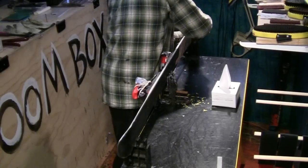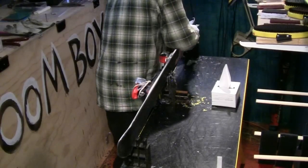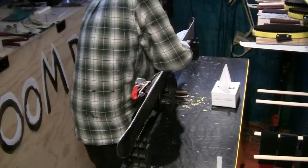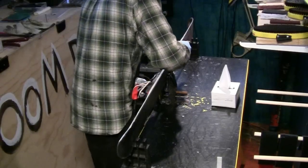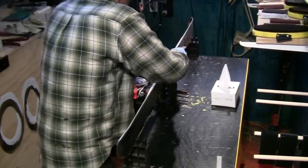Don't want to detune a carbon ski, the tip or tail. You definitely want to have a good tune down the entire edge.